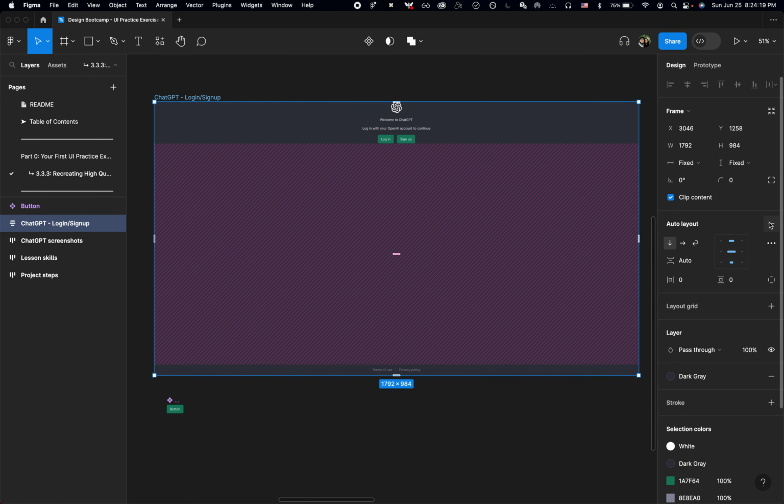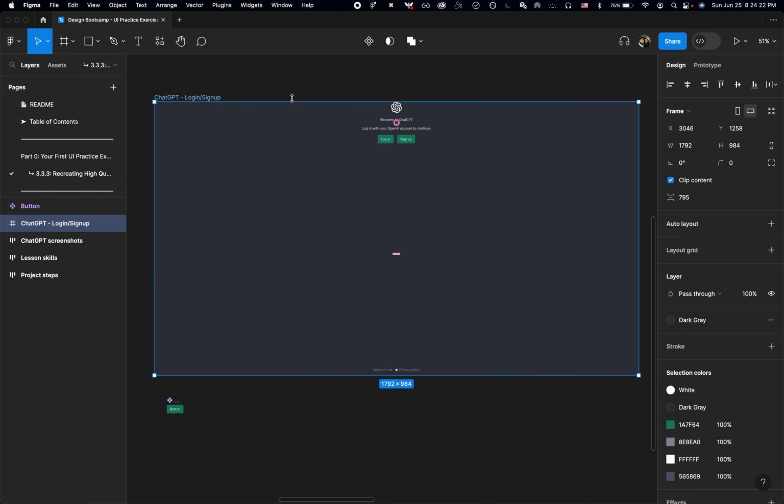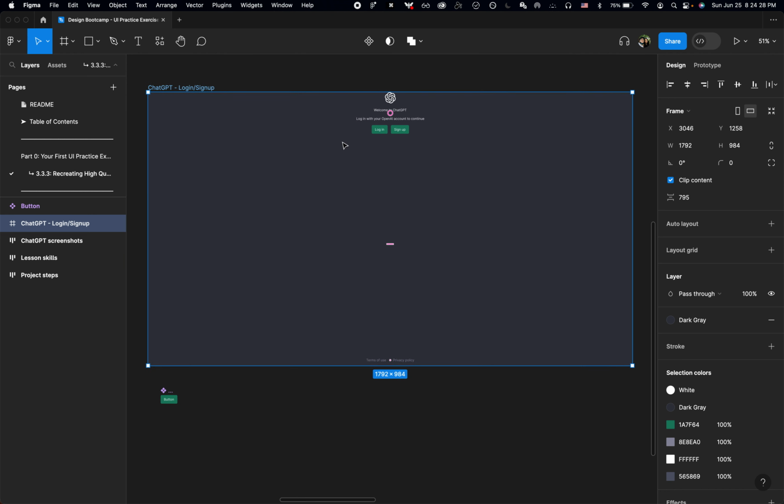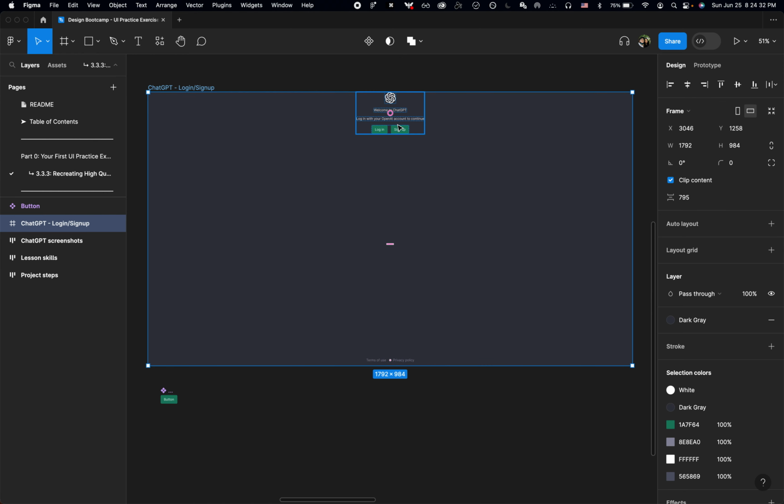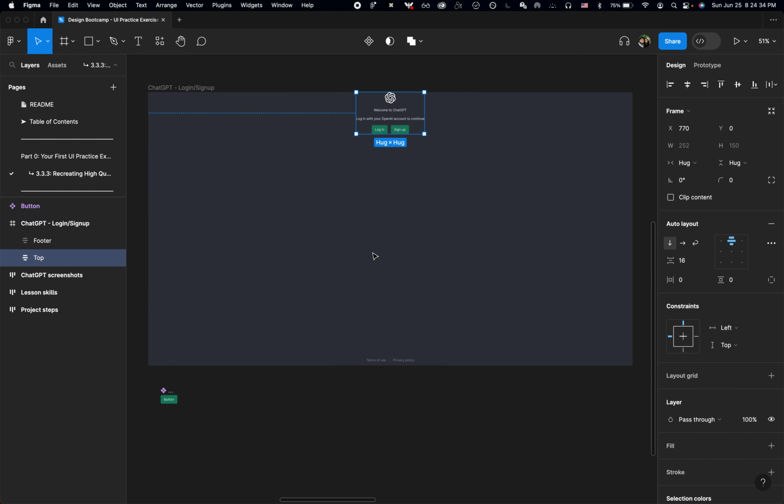I want to remove auto layout. So I'm going to get rid of auto layout for this particular parent screen frame, right? So this parent screen frame no longer has auto layout. That means I can position the other layers inside however I want. And in this case, I want to move this top section to the very middle of the frame, like this.